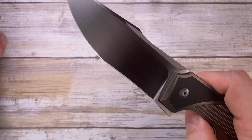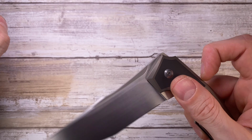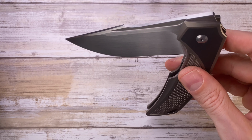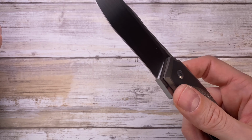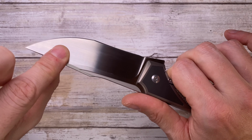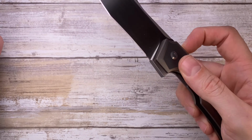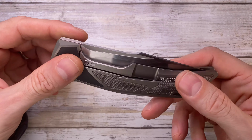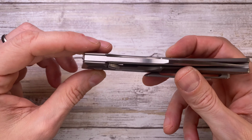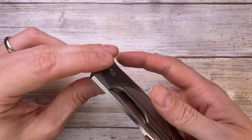Very nice. Absolutely gorgeous action. Drop shotty. I mean, look at this. It's not like a lightweight, because this guy is gonna weigh in at 6.5 ounces, but it's beautiful. I mean, this guy is running on ceramic ball bearings, caged with a ceramic detent ball, and it's just gorgeous.